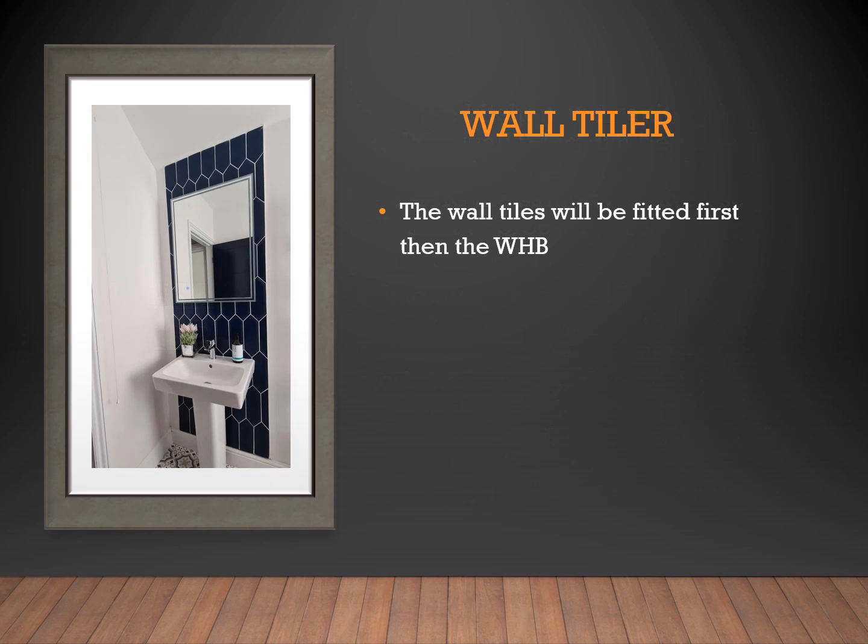This is an example that we mentioned earlier. This has wall tiles, so we've got a feature wall just behind where the wash hand basin is. We just need to make sure the pipework came out of the wall far enough to clear everything, all in the right place. The wash hand basin got fitted so it was all in the correct place, and then it was put to one side. The wall tiler came along and tiled everything, and then we refitted the wash hand basin, and then there was a little mirror as well. This one's a little LED mirror, so that was fitted, and we had to have a little cable just in behind there. Then it all looks nice and neat afterwards.